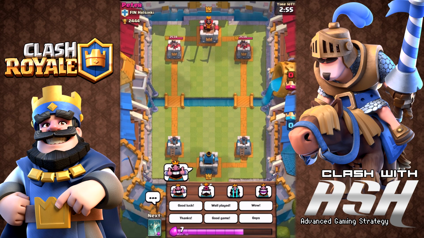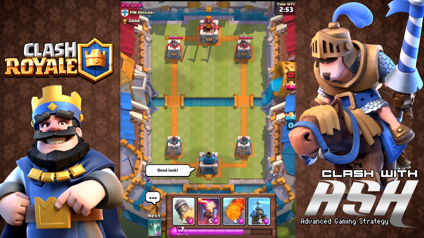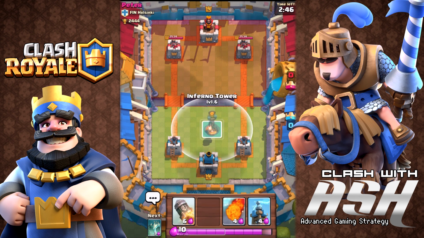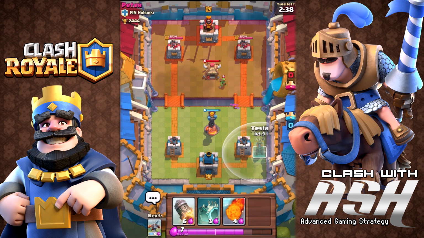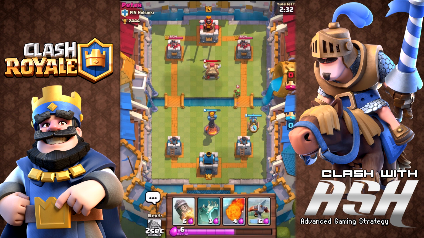Okay, so Peter from Finland. Let's go ahead, Peter. I wonder if I met you at all in my travels. We'll do the Inferno Tower this time. We don't really have too many choices. So Inferno Tower, we have the Tesla, Fireball, Skeleton, and Rocket. Should I do a Tesla? I don't know. Maybe a Rocket would have been the right play there, but we'll do Tesla.